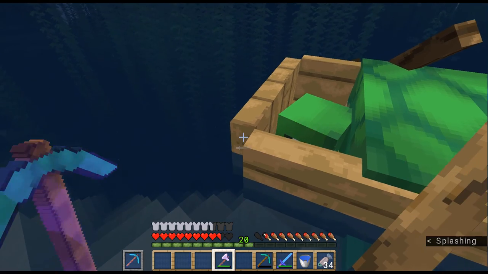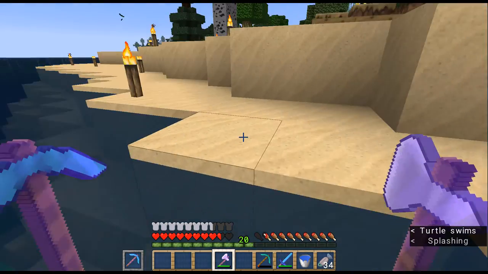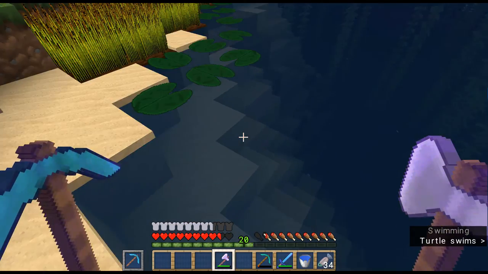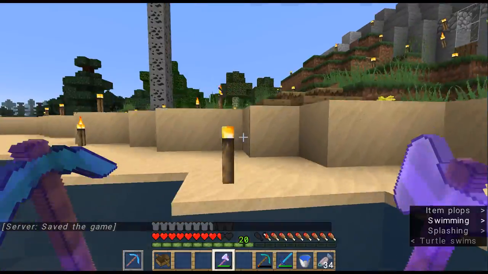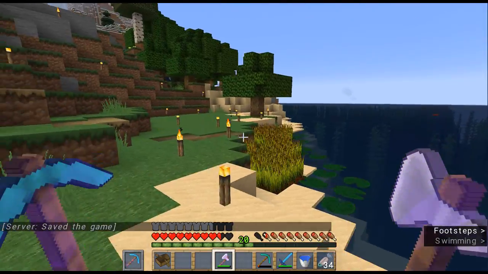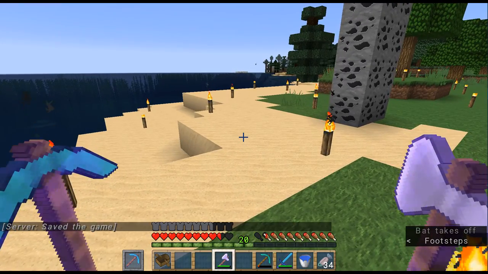Come here. Oh, good. Where'd my boat go? So I guess I can't leave my boat out because the turtle wants to get in it. Okay, I can do that.